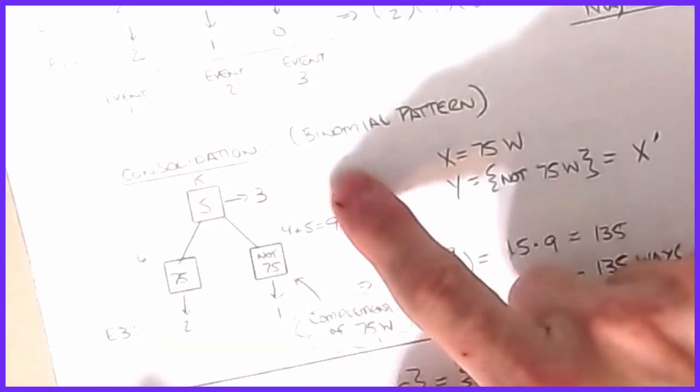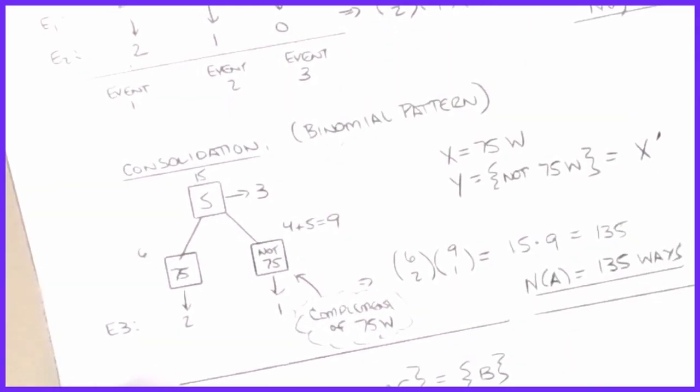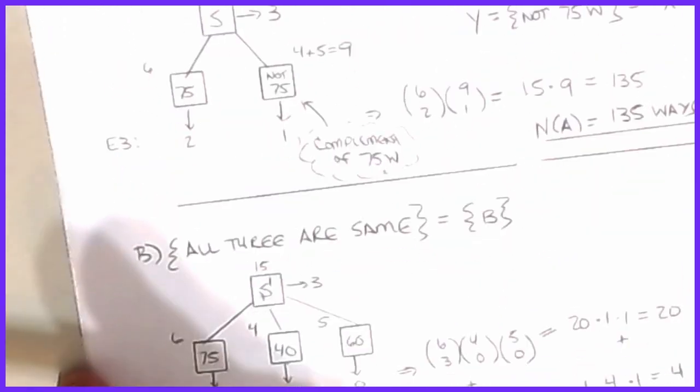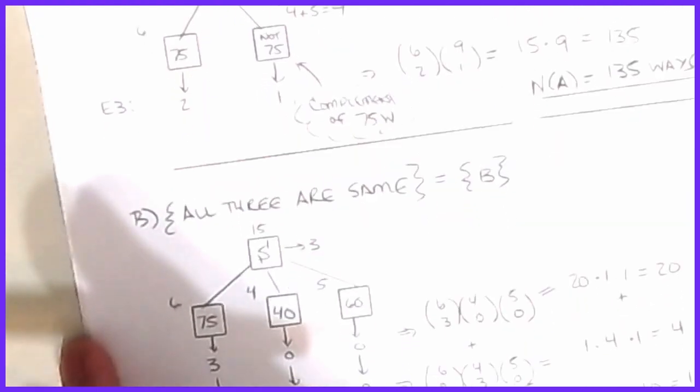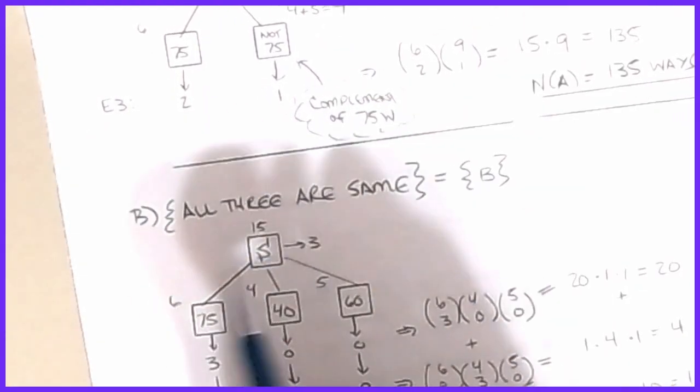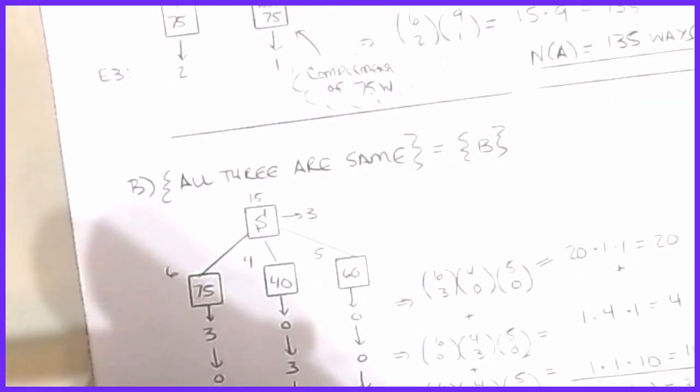So take this word binomial and kind of file it away in the back of your mind for a couple of lessons, and then we'll come back around to that in a big way when we get into probability distributions. Okay, all right, so that's how we're going to handle that. All right, so our second example is: what's the probability that all three are the same?